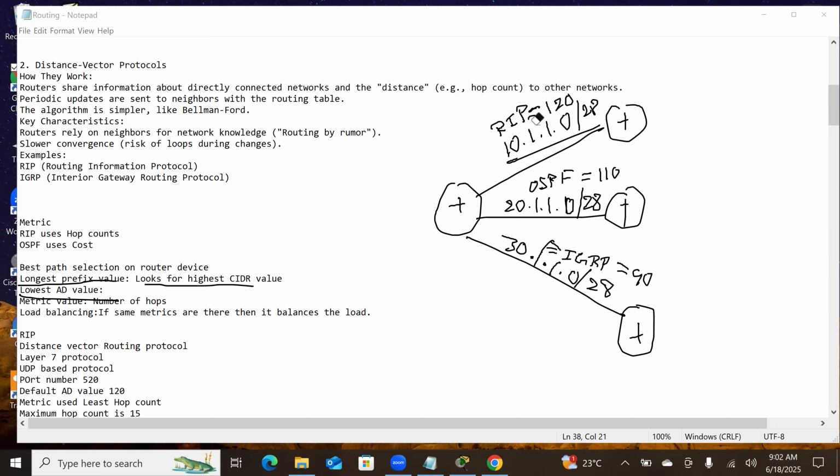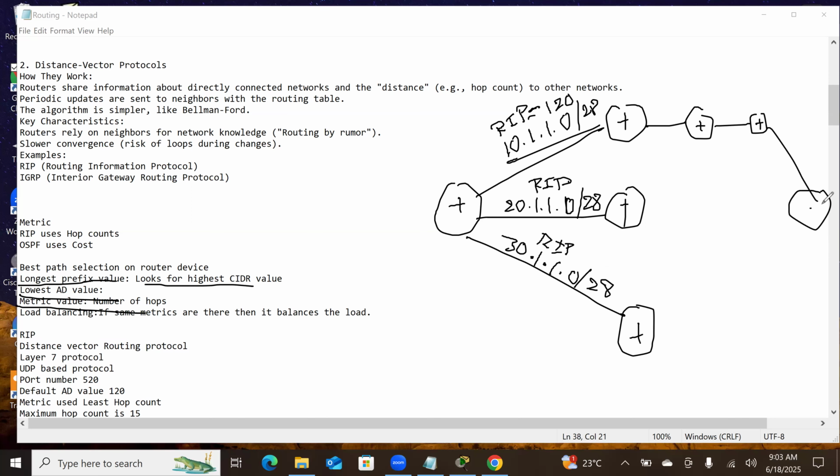In case you configured all of them with the RIP protocol, what will it do? It looks for the number of hop counts. What is the number of hop counts? Let's suppose some more routers are connected here. This is my destination device.